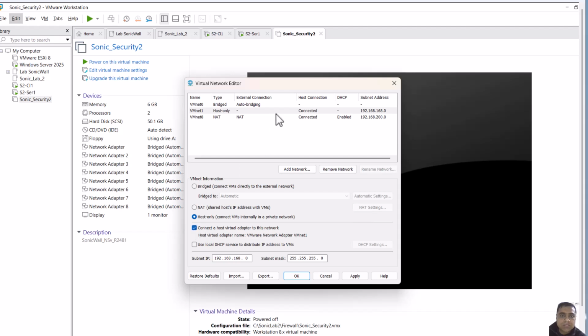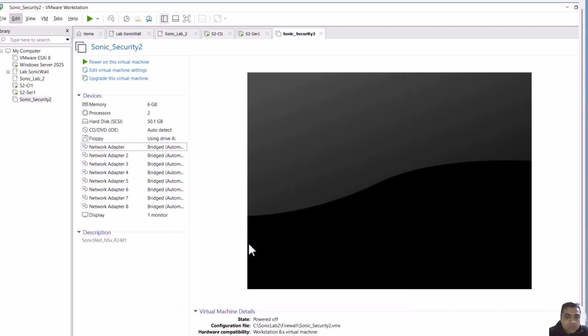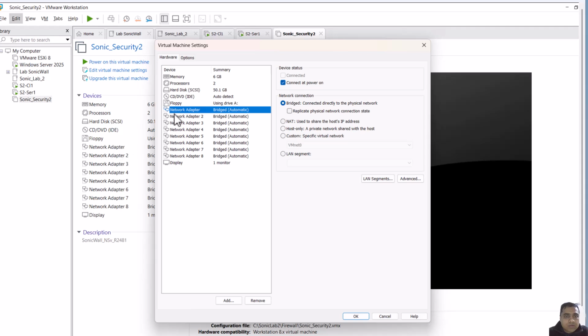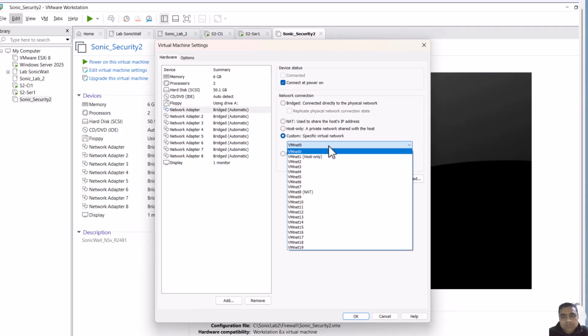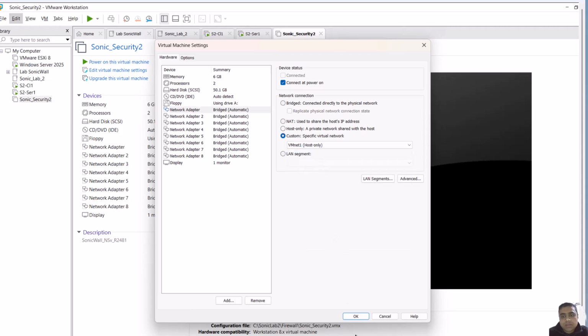It needs to be connected to host-only VNet 1, so all the devices will be on VNet 1 for now. VNet 0 is bridge mode. Let's connect to the custom VNet 1 host-only.